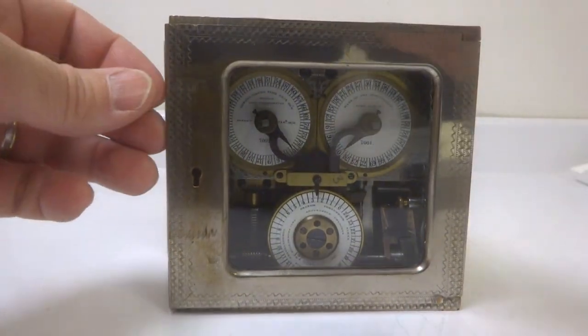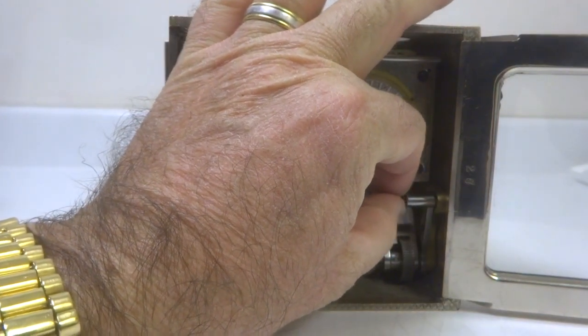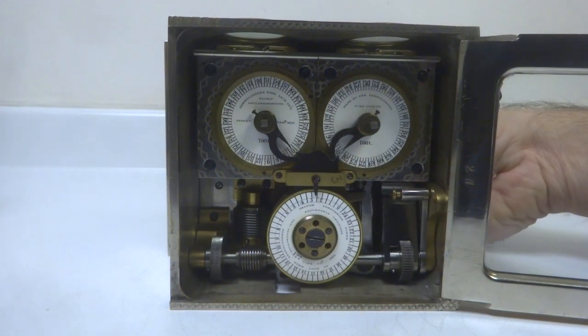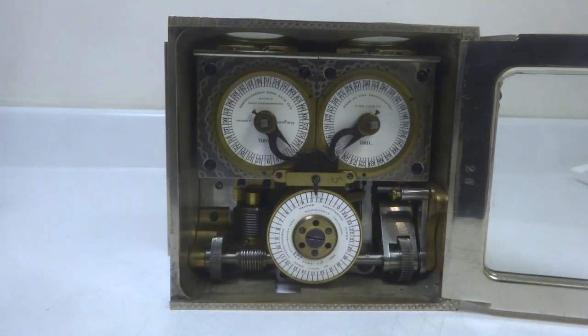There are a couple of other features here. This little button allows one to adjust the mechanism forward or backward, which limits the throw of the pendulum. So for each push forward you get a little less movement on the ratchet wheel, making it even harder and taking even longer to open. The whole idea is that you want somebody to have to stand in front of this safe for hours — perhaps an entire day or two — to override this lock, making surreptitious entry very difficult.